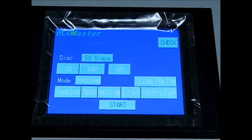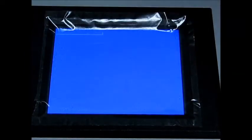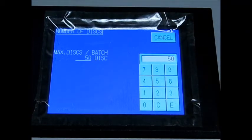Up top you have your 50 disc button. Now whether you put 2, 10, 23, 36 discs in, the machine, when it finds no more discs to be repaired, will go into standby mode after it's finished the run of discs. But if you wanted to use this button, you can select it. It takes you to a calculator screen. You could put in 20, 25, whatever, and it'll only do that amount of discs. But again, you never really need to use this feature.